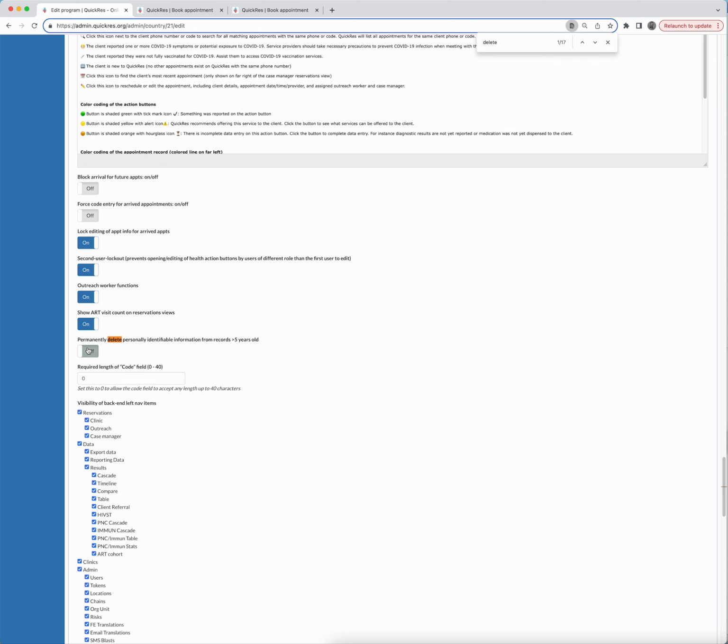So when you turn it on, once a week, QuickRes will do a scan of all the records in your country. It'll identify any of those that are over 5 years old, where 5 years have passed since it was created, and for all those it does identify, it will basically remove the phone number, remove other contact information, remove the client name, and replace it with a short thing that says PII deleted.